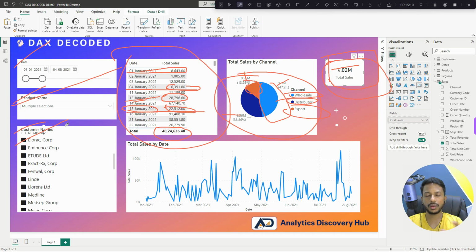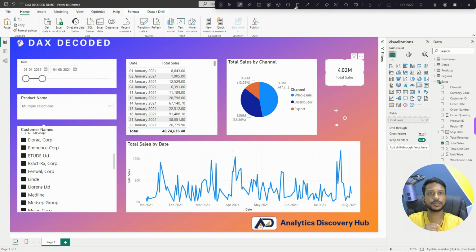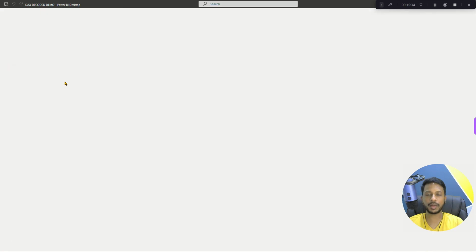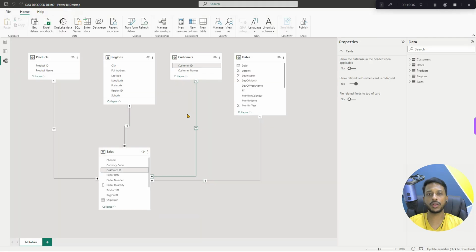This is not set by default in the canvas, right? The DAX formula is calculating based upon this context. And one more thing that you need to remember is all this context is happening only after the very first thing that is happening. Let me just clear this. So whatever you see here is happening only after the initial part, which is happening on the data model.